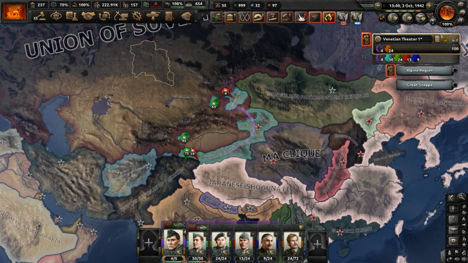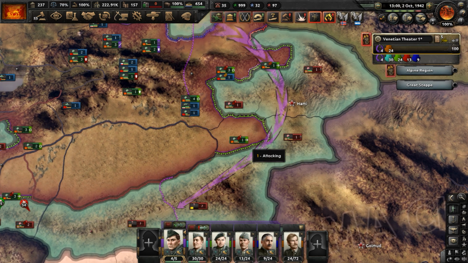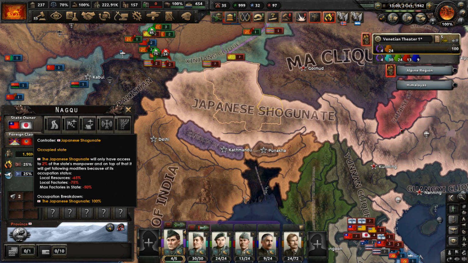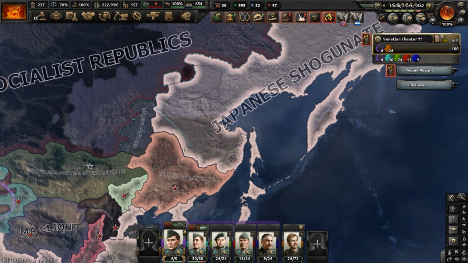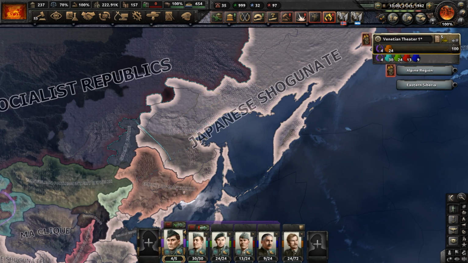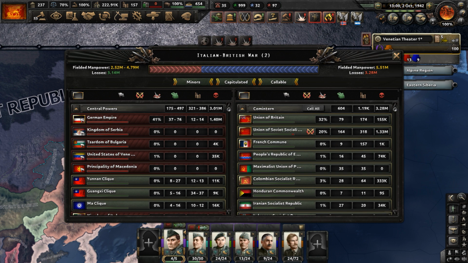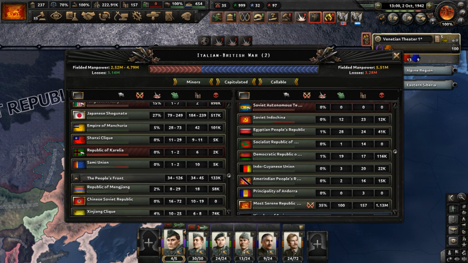I mean, the Comintern is doing extremely well right now, but once we push through the Xinjiang clique's territory, we're going to go into China, Tibet, into the Ma clique's territory, and Tibet at this moment is occupied by the Japanese shogunate, who we have to beat because they're a member of the Central Powers faction. In fact, I think they're the last major power left in the faction. Let me check. Yeah, they're the last member we really need to defeat.